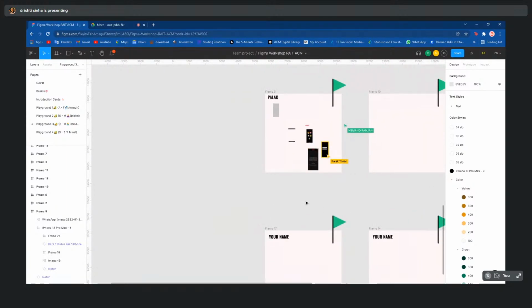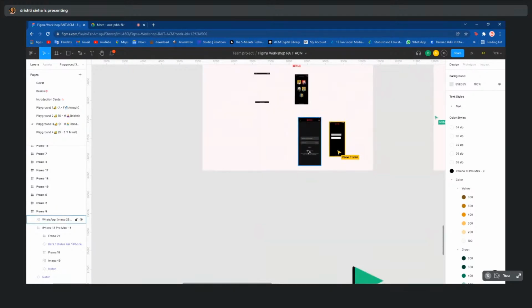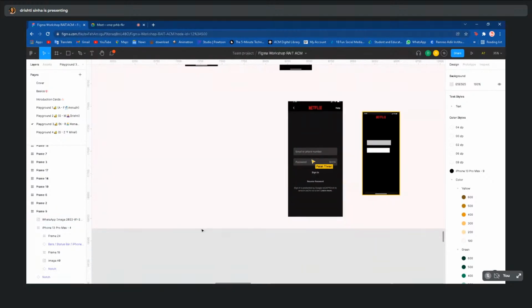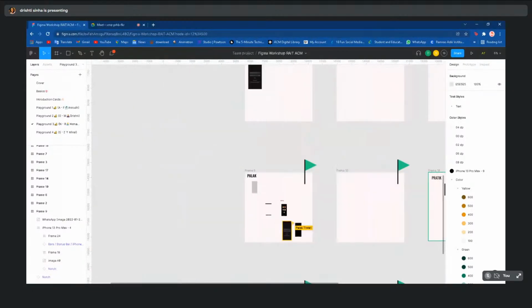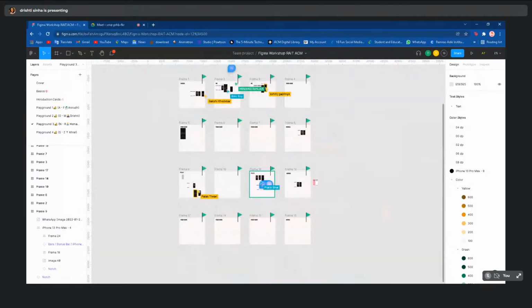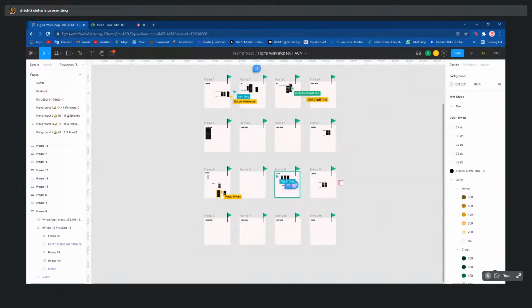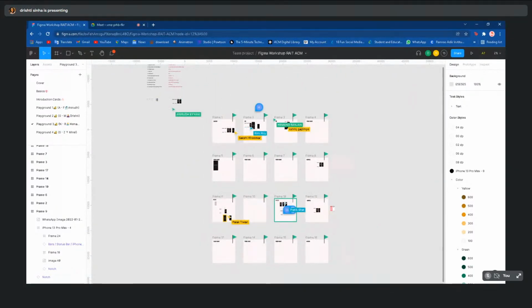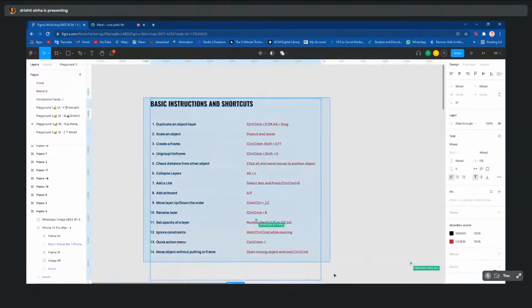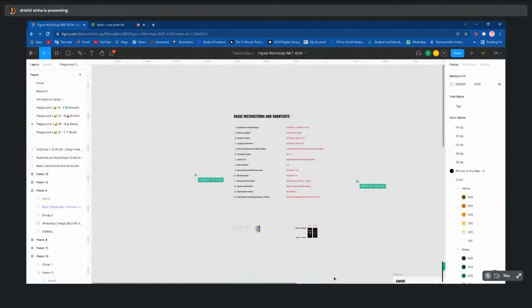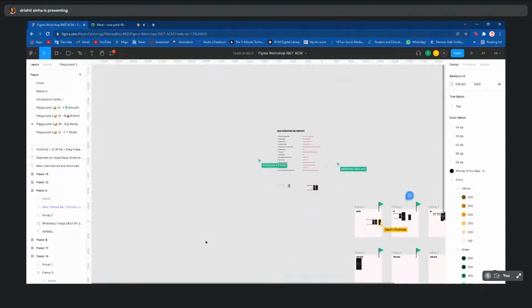Palak, when you enlarge the image now, do one thing. Just hold shift while doing that, so it won't get cropped like it did. So everybody, next time, if you want to drag and you don't want it to distort, shift and drag. And if you want to copy something, select the whole thing and just alt and drag. So you can just copy. If any of you guys want to know the shortcuts, it is also given there. You can see the shortcuts here, and it is on each and every artboard. So you can just refer to the shortcuts.